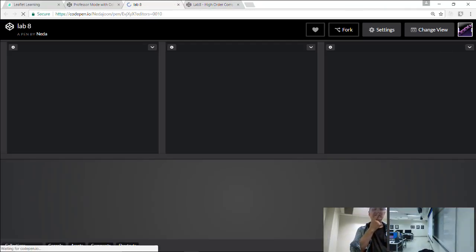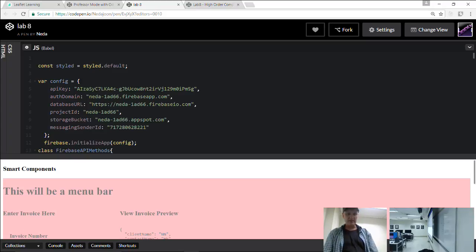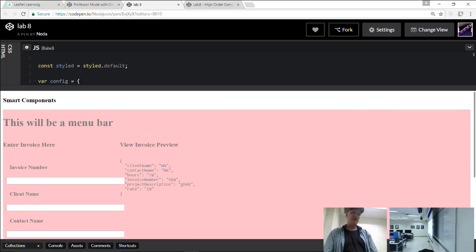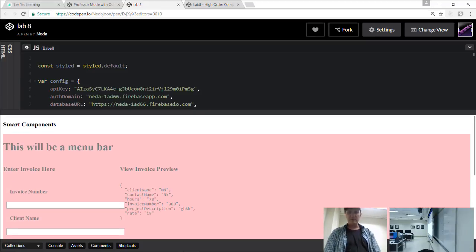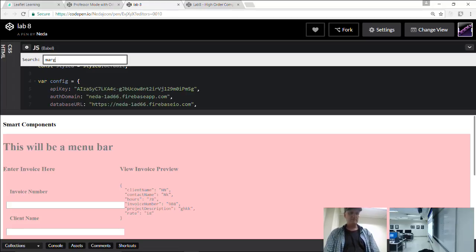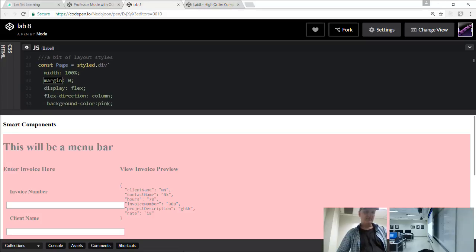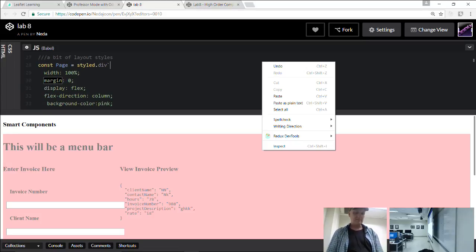This question has to do with the positioning of stuff, because we're getting some overlap here, right? I think what's happening is that these guys probably have margin that is forcing them over into the other section. So let me go looking for margin. That one's okay, because that's 0.